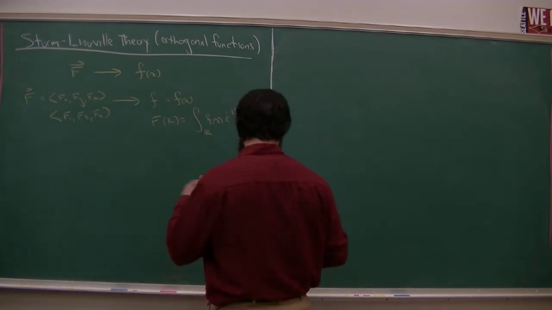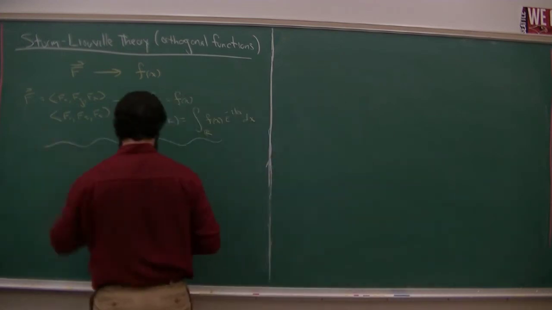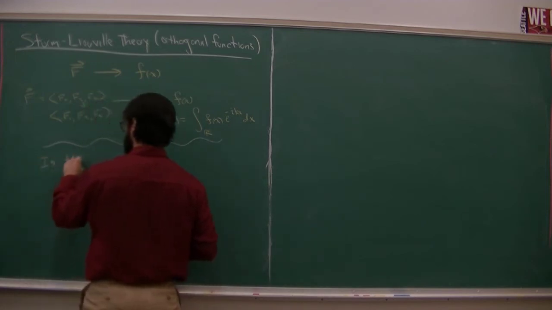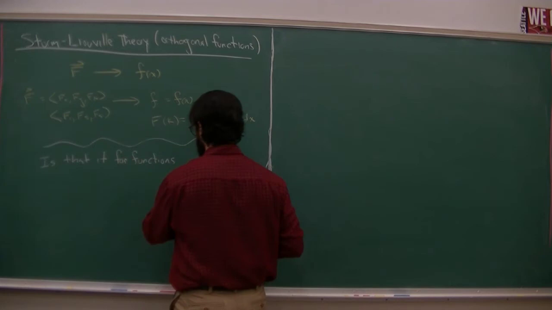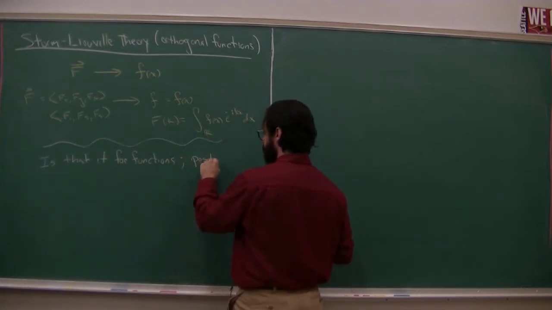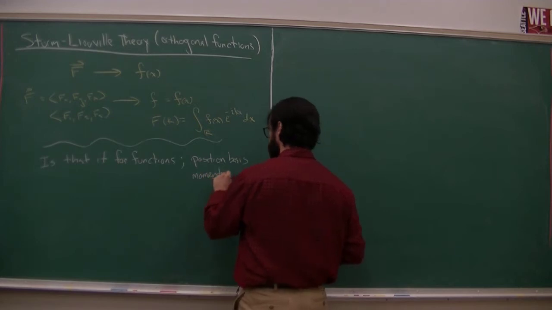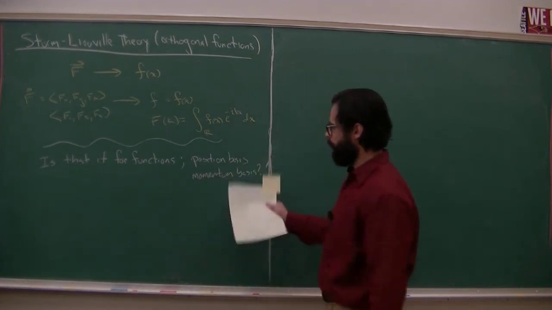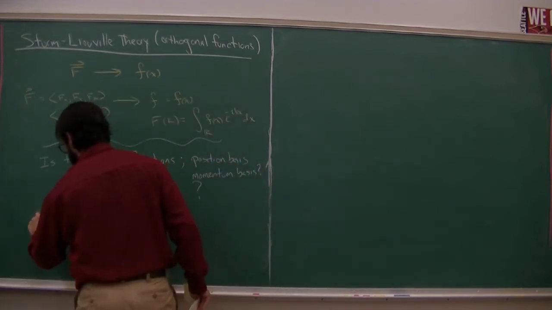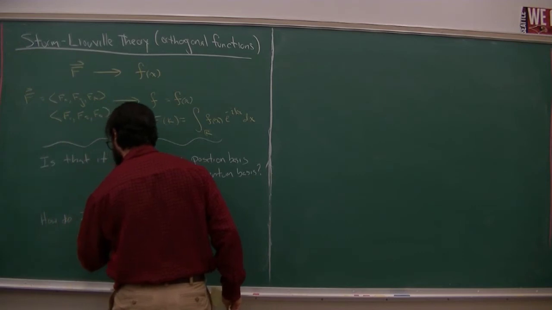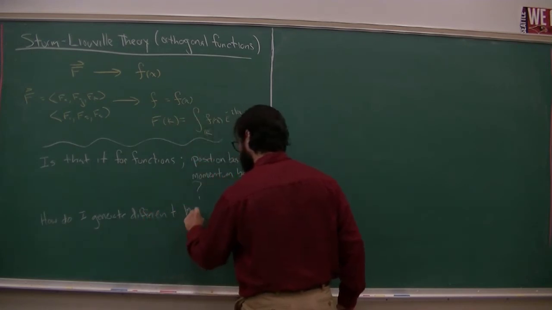So this is where we're at, at least in terms of conceptualizing different ways of looking at functions. And you might ask the following two questions. So is that it? In some sense, we have what I've been casually referring to, because I'm a quantum mechanic, as the position basis and the momentum basis. I mean, those sound like useful things for a physicist. Are there other bases? So anything else? And the second question is, how do I generate bases?